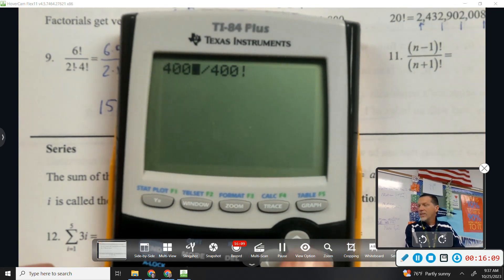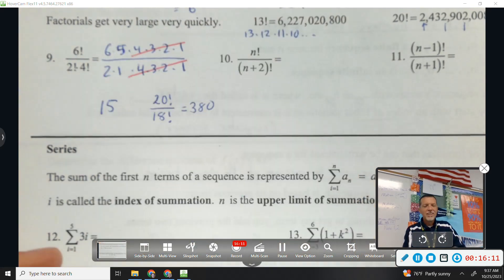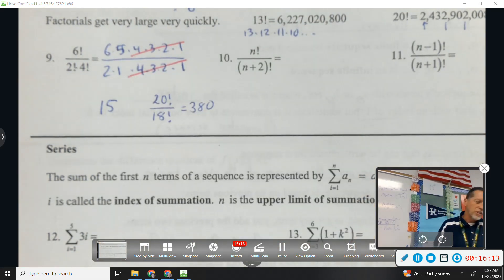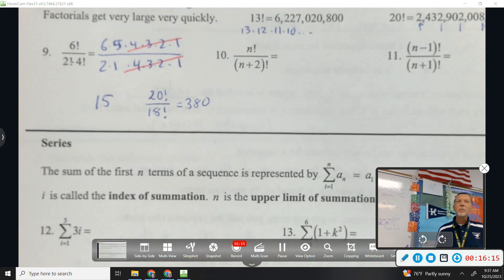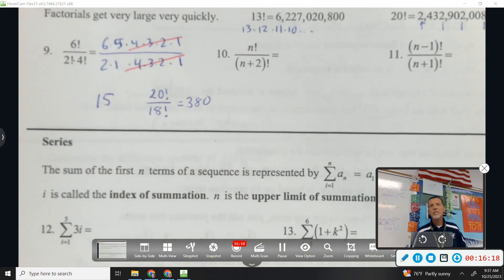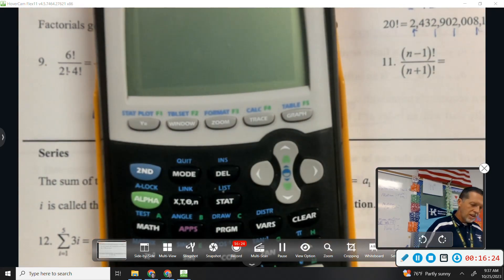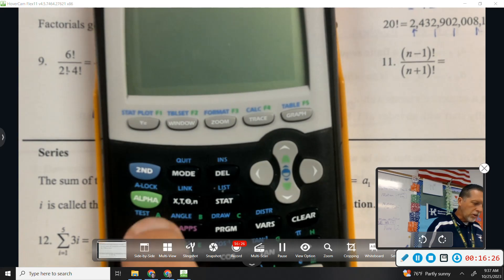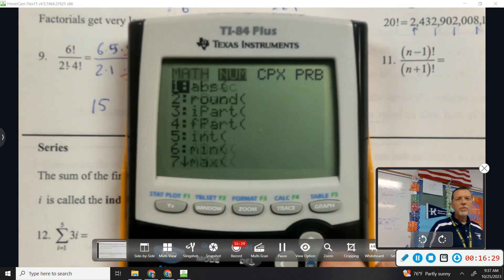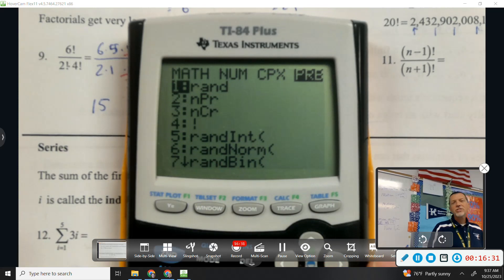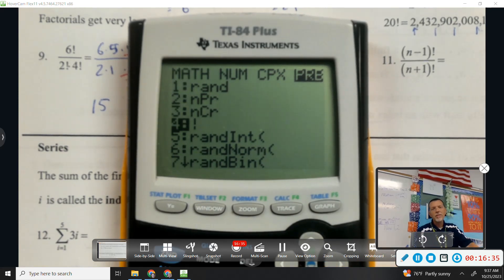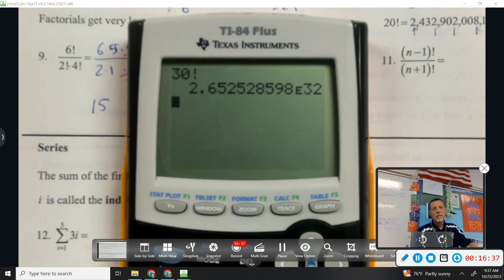What's 400 factorial divided by 400 factorial? What does the calculator think it is? It's like, oh, it's too big. I can't do 400 factorial. Well, yeah, 400 factorial is really big, but the calculator, I guess it blows up before it figures out that that's 1. Kind of goofy. Then there's other things where the calculator, it gets confused on factorial sometimes because the numbers get so big. You're smarter than your calculator. How do you put in the exclamation point? So 30, you go to math, and then we use it a lot with probability, so you scroll over to PRB, and then there's the exclamation point. So it can do 30 factorial. It just couldn't do 400 factorial.